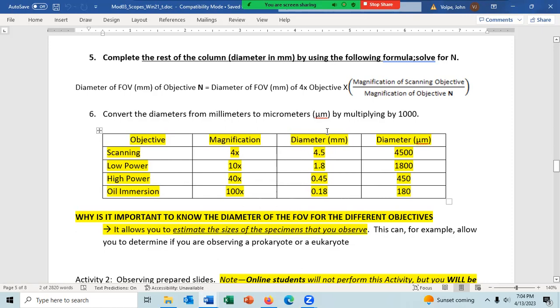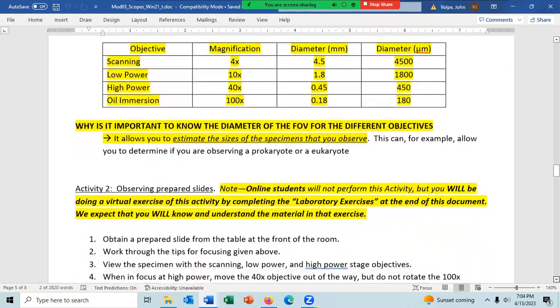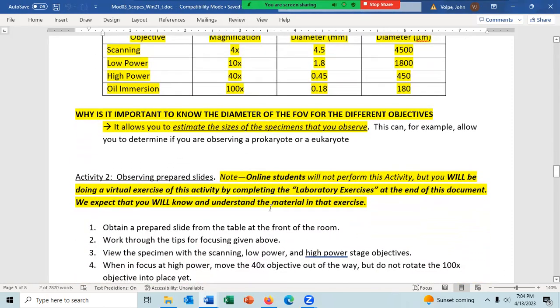So I don't think you have to memorize this table, but I will check on that to make sure that I'm correct in remembering that. So you're not going to be performing this activity, but you're going to do a virtual exercise of this activity and then complete the laboratory exercises, the worksheet, at the end of this document. We expect that you will know and understand the material in these exercises.